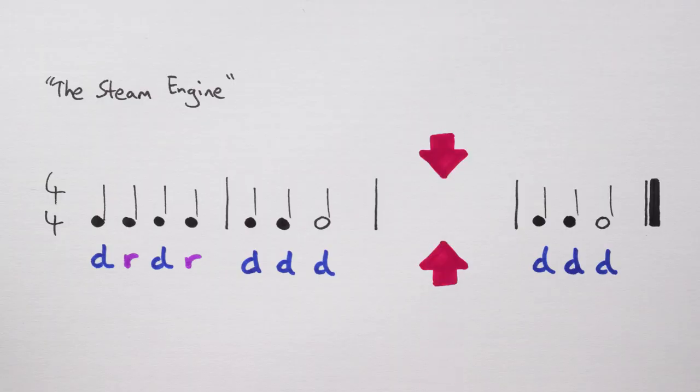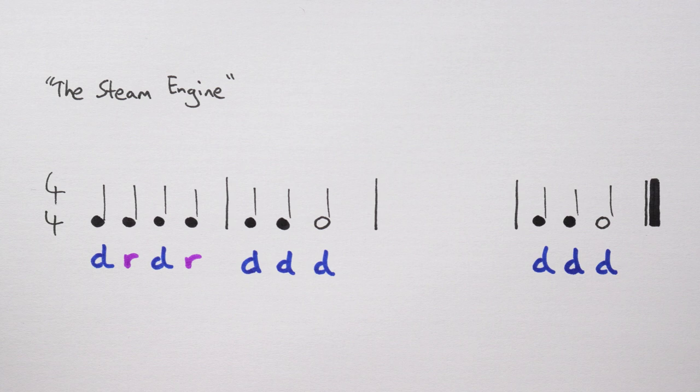So bar three here is missing. Our job would be to compose a melody for that bar using any combination of Do, Re, Mi, and So based on how the tune sounds. And if we sing it first, our inner ear will tell us which notes and rhythms will fit.